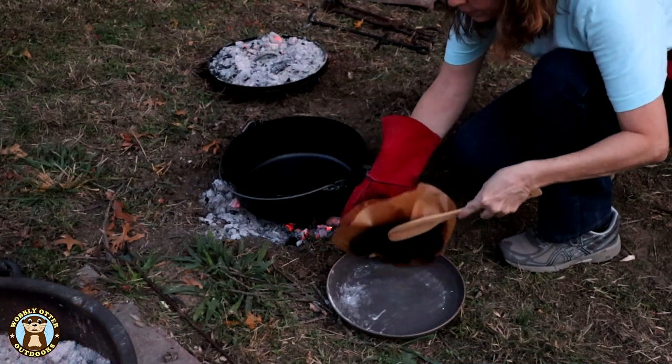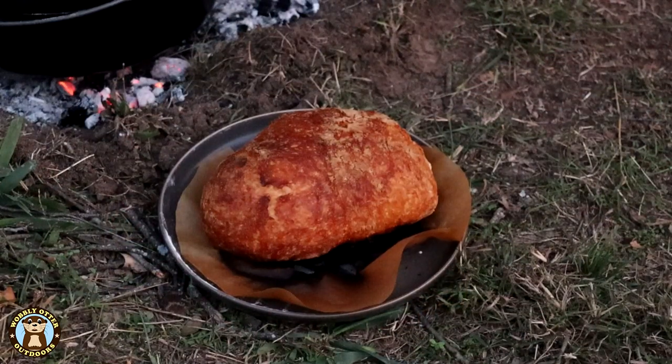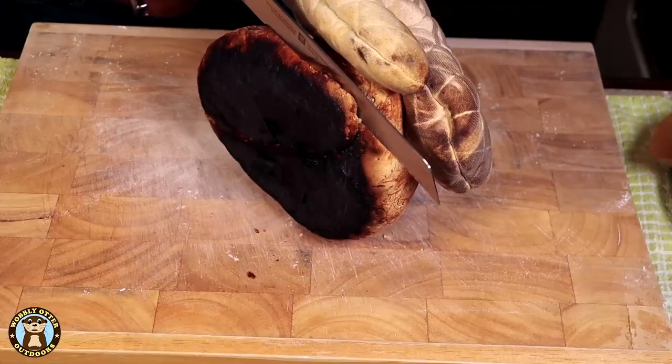Turn the bottom. The clue for having too many coals on the bottom was the burnt crust on the bottom of the bread, but that was easy to slice off, so no problem there.